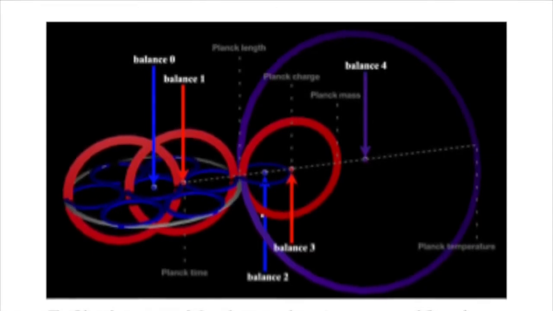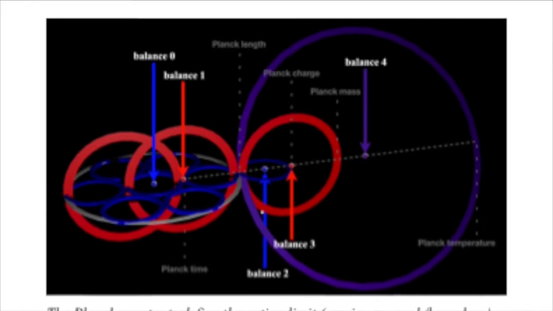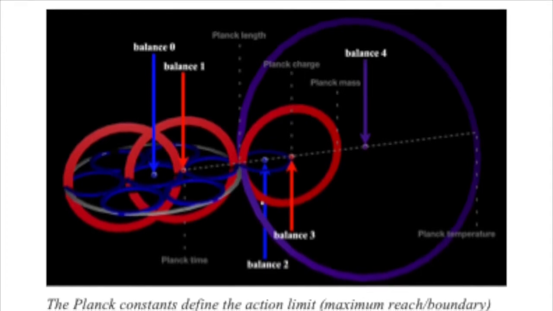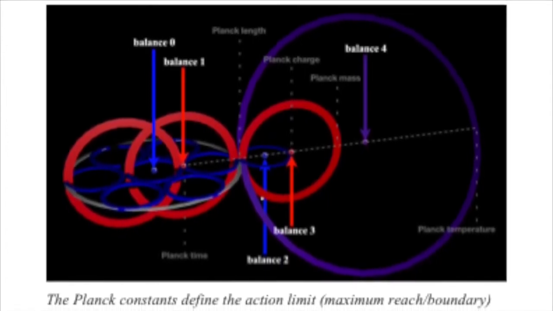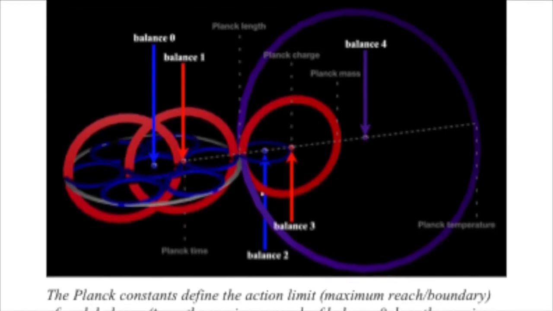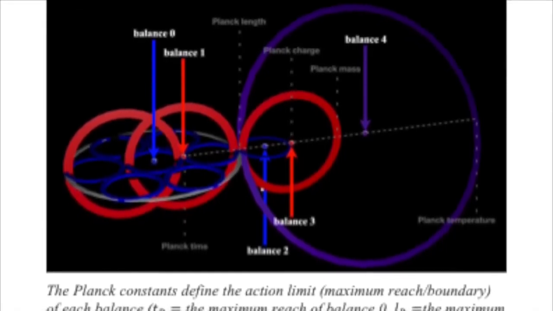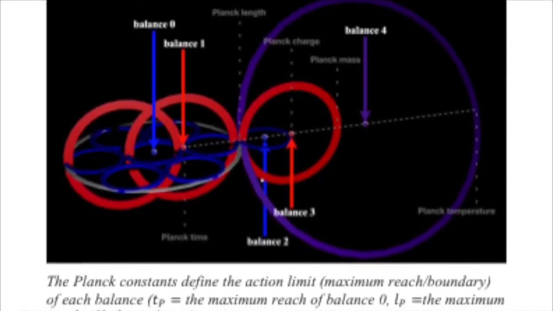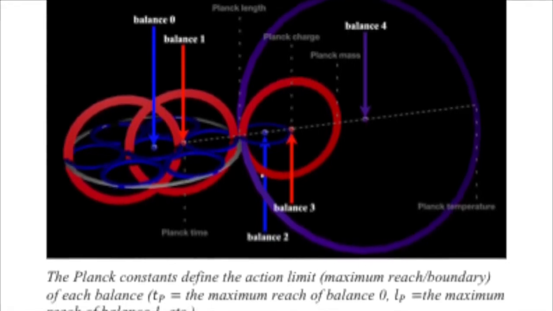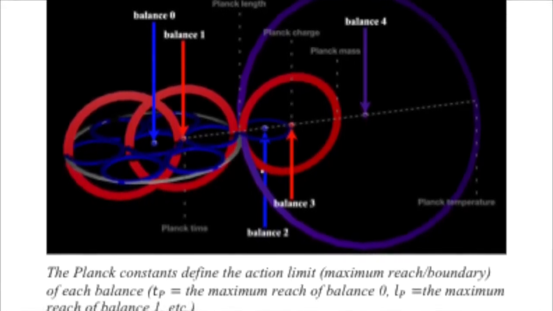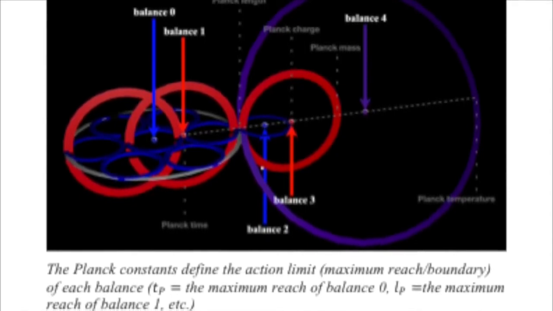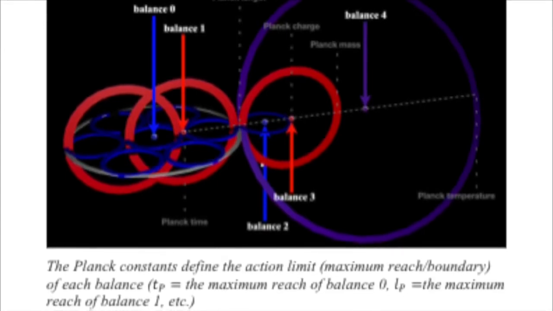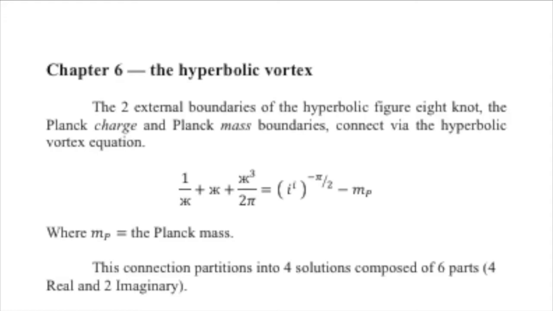The Platonic form of persistence, the simplest possible self-balanced manifold, elegantly and uniquely defines the stage of reality. I think this is more elegant than words can ever approach. Look at this system. The simple inside-outside balance that we're maintaining here gives us a partitioning that defines the Planck time, the Planck length, the Planck charge, the Planck mass, and the Planck temperature as the grandest reach of each of those 5 actions.